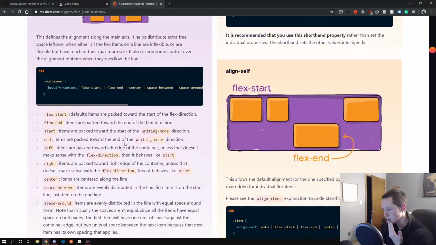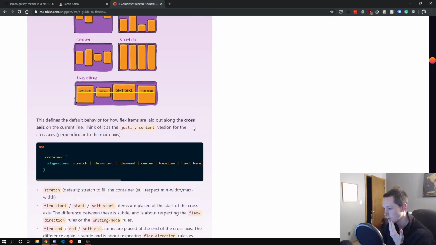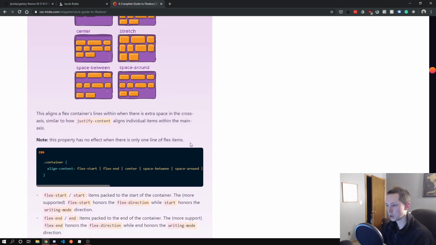So this is something that we pulled up last time we were working on this. CSS Tricks has a good guide on Flexbox that I tend to come back to pretty often.